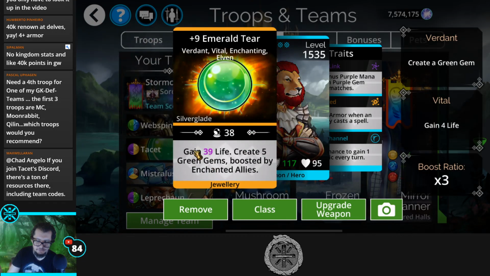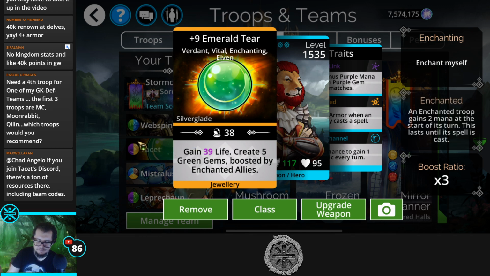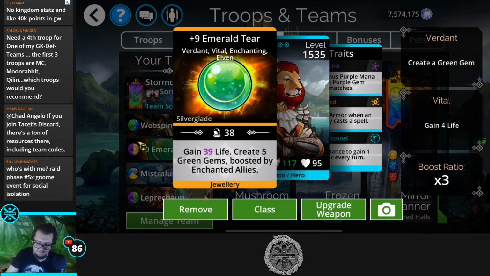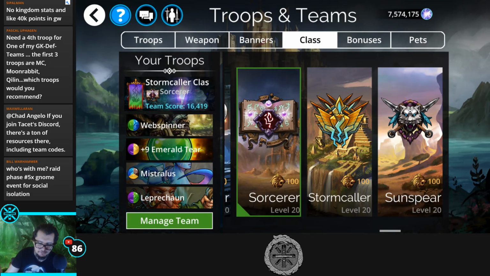Okay, anything else we need to do? What's your other effects? Create a green gem on top of the green gems. Enchant self, give all green allies 2 mana. Okay. So what's the total gem spawn again? I don't think a boost ratio is off itself, so it's 14 gem spawn. I don't think it gets one off itself, even if it is enchanted. It has a weird interaction like that, if I recall correctly.